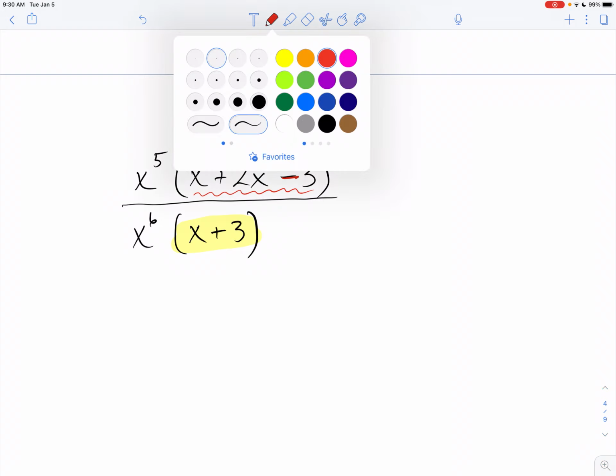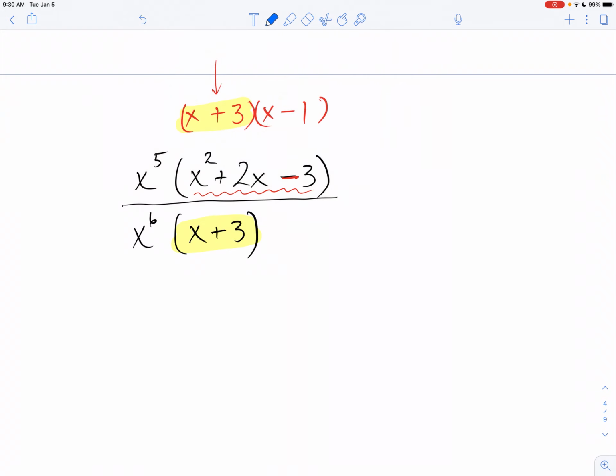Now I'm going to use a different color. So let's do blue, I guess. And I'm going to say letters. Who's more powerful? I think that the bottom guy is more powerful by 1. So I'm going to put that in the bottom. Then I say, well, I don't have anything else left except for this binomial and this binomial. They match exactly. So what lives in the top then? The top part is x minus 1.